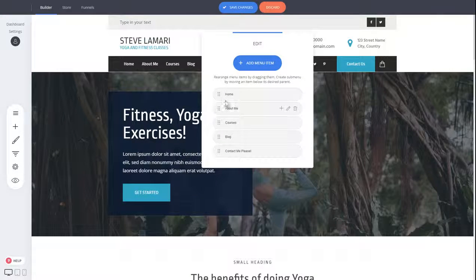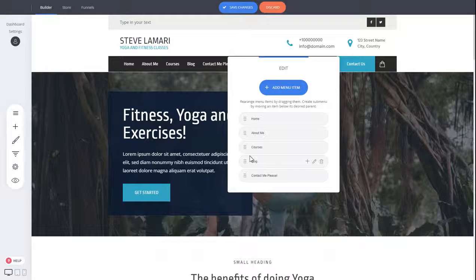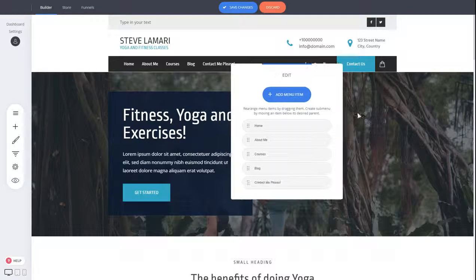If you want to add a submenu, in this case we only have main navigations, but if you want to add a submenu to your navigation, all you have to do is click and drag to the right, and you'll see that this will show, meaning that that item will be a submenu now for the home. And if you want to take it out, just drag to the left. And just like that, you can add a submenu and even add different things such as a mega menu. I'll have that in a different video explaining more. You can change the name of the element, and yeah, you can create an amazing navigation and headers.